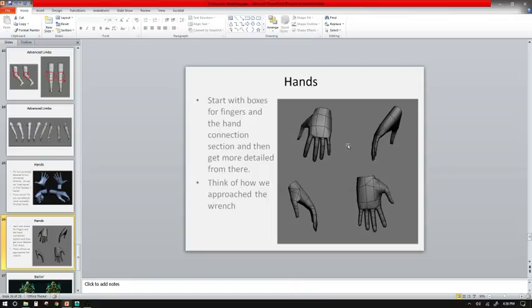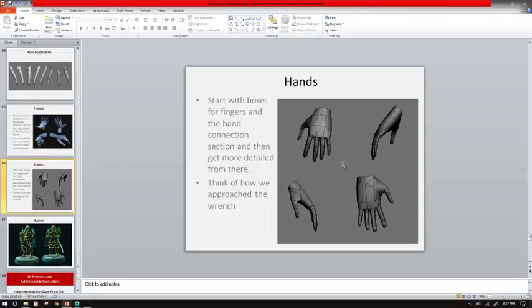And usually I recommend doing the more complicated parts of the human, like the hand or the head, separately, and then figure out how to attach it to your existing body. It tends to be a little bit easier because it's complicated, and it can be difficult to try and figure out the shape along with a pre-existing wireframe.